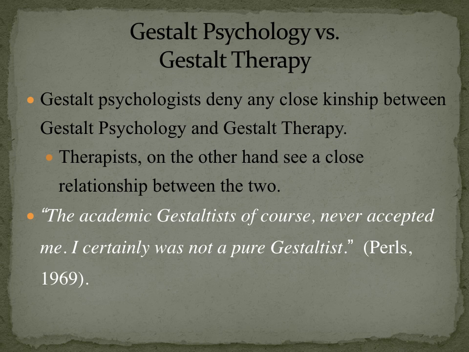We're not going to go into Gestalt psychology a whole lot, given that we're in a clinically oriented course right now. But it's an important distinction to have operating in your mind. And again, that is that Gestalt psychology is a broad academic discipline seeking to explain human experience in a general way, whereas Gestalt therapy is the interventions developed by Perls. And the Gestalt psychologists did not necessarily like Perls co-opting the term Gestalt, because they, of course, saw themselves as serious academics and scientists, and Perls is not so much in that model, right?